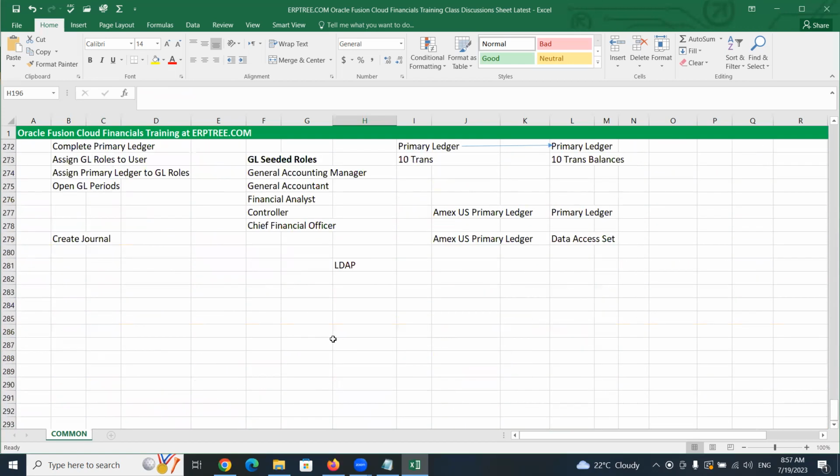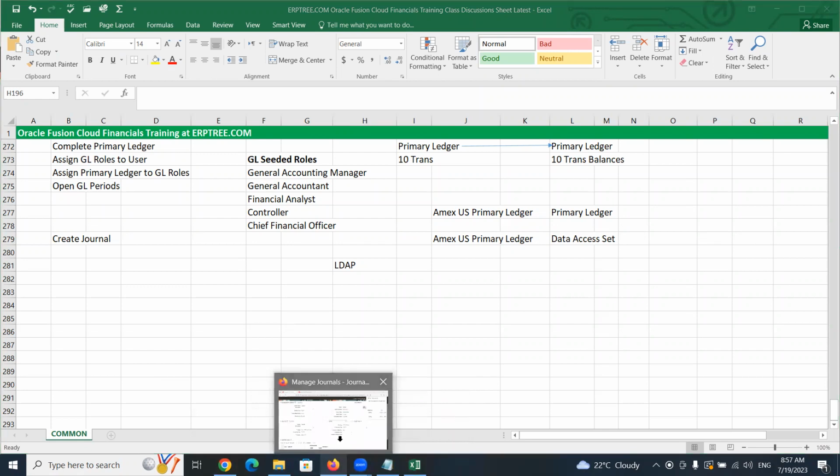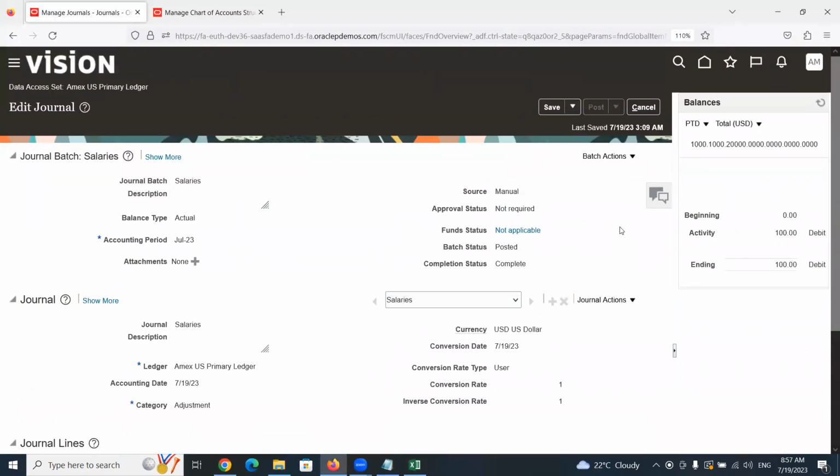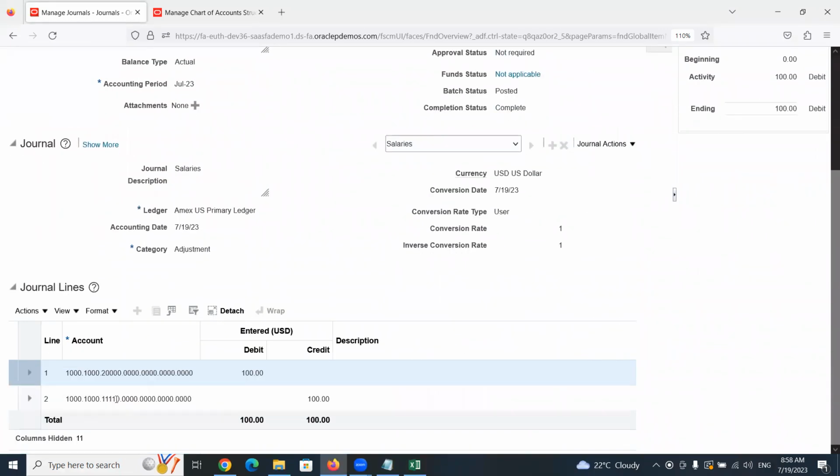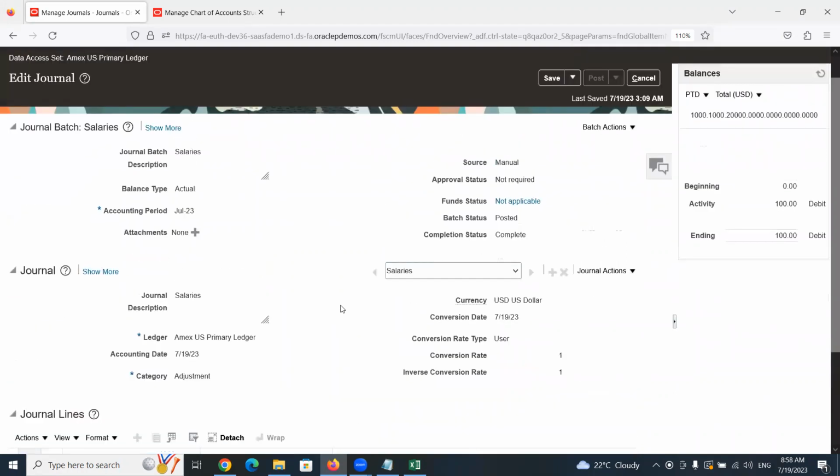Any questions from anyone, please? While creating a transaction, we created a salary batch, right? After closing that batch, can we reopen it and enter more transactions in it? No. Once you have posted, you cannot change anything. So if you made some mistake, there is no option to go and correct it.